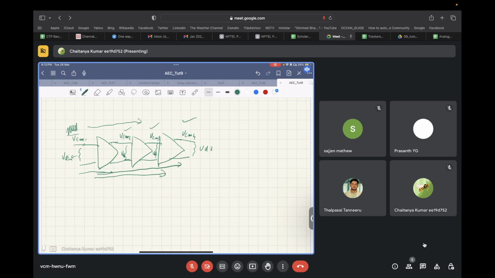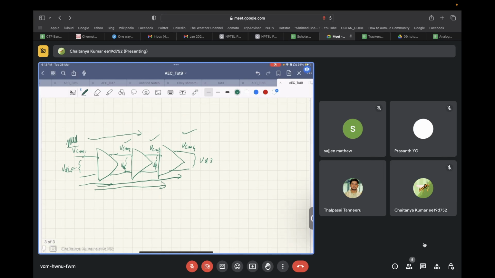So this is one of the important characteristics of the fully differential amplifier, which is called common mode rejection ratio. It is equal to the differential mode gain divided by the common mode gain. And ideally, it should be infinite, so there should not be any kind of common mode passed to the output. So I hope this gives us some block level background of fully differential circuits.